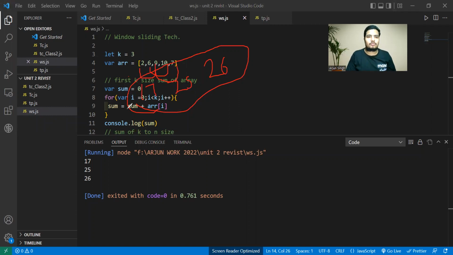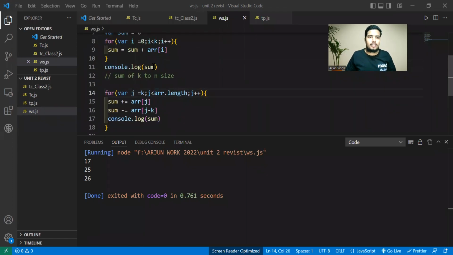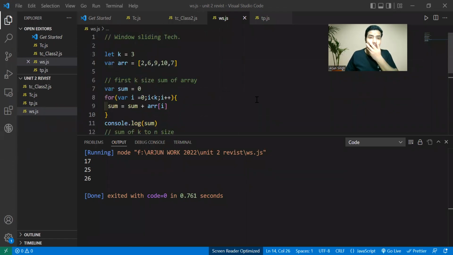If you still do not understand, you can rewatch the video and definitely you will grasp this. It's a very easy concept, and you can also try this question first on LeetCode or any OJ platform using brute force, and that will work.